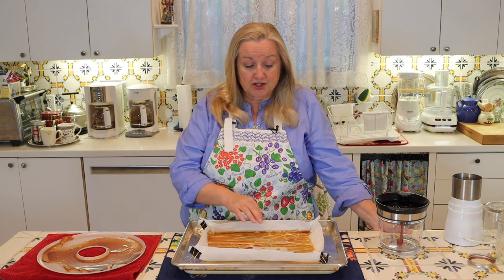Something I want to mention because I got a lot of questions about this when we made the beef bouillon powder — which is actually a two-part video, one where I show you how to make and dehydrate it and another where I reconstitute it — is that a lot of you asked: does it stay gelatinous? Because you have this beautiful gelatinous bone broth, and you want to know: when I go to reconstitute it, will the gelatin still be intact? For example, if we put this in the refrigerator and let it cool, would it be as gelatinous as the bone broth we started with and have that jello-like consistency?